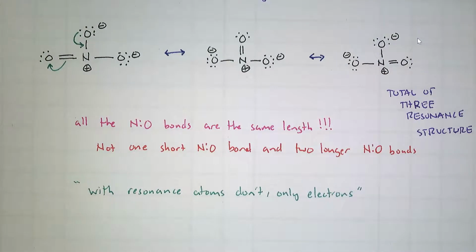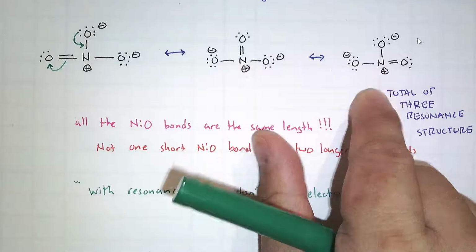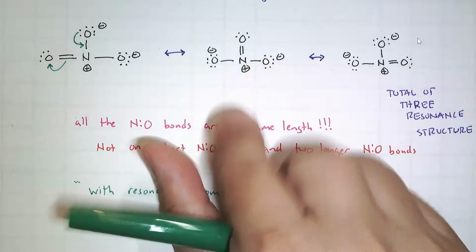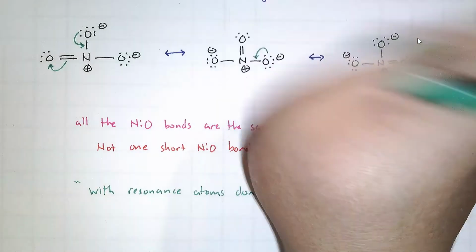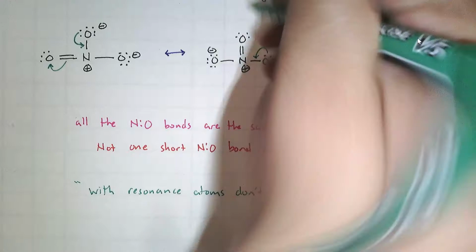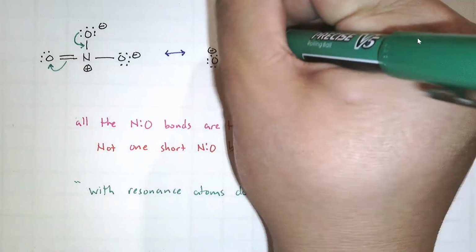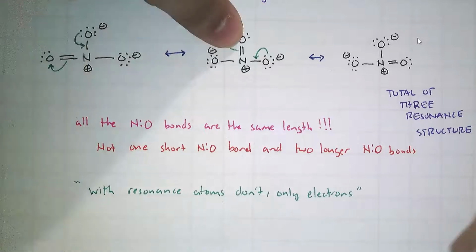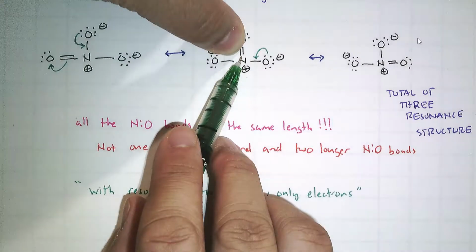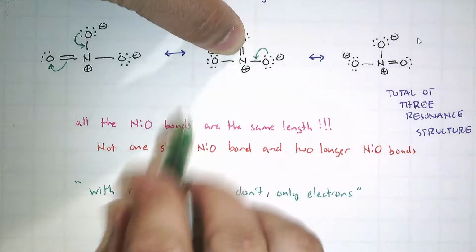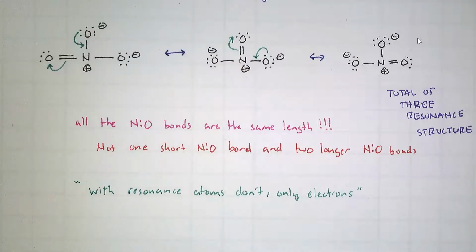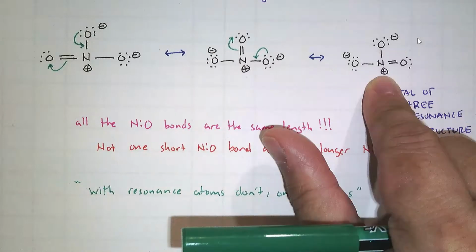Can you see how we get from the second to the third? We have to make a double bond to the oxygen on the right. So we move those two electrons to the bond to make a double bond, and then we have to push these two electrons up. If we didn't push those two electrons up, do you notice that your nitrogen would have 1, 2, 3, 4, 5 bonds, and that wouldn't satisfy the octet rule. Okay? So now we have a third structure.